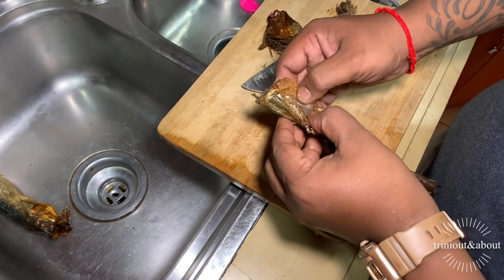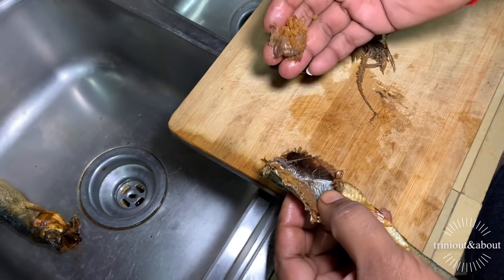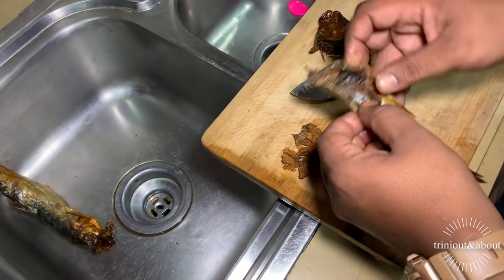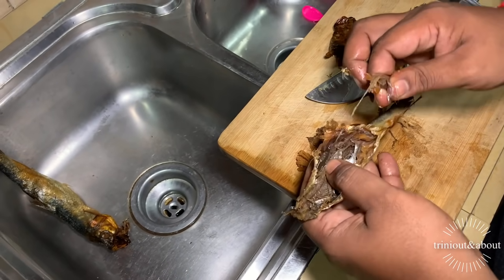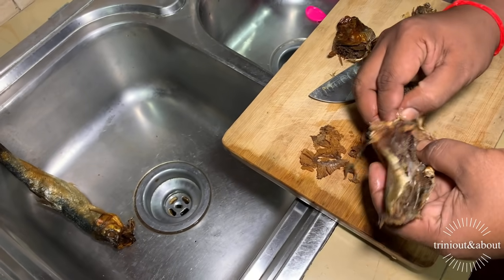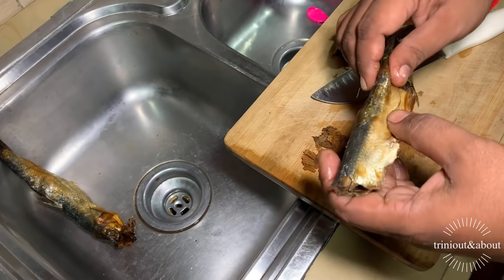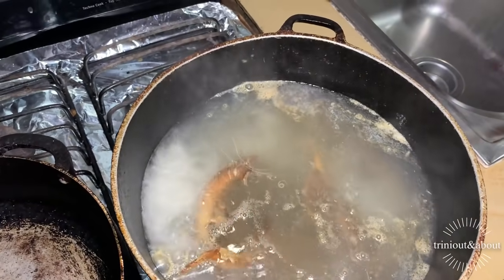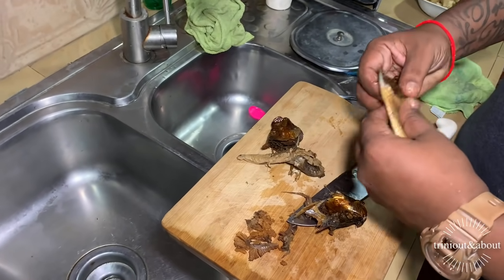You see this, guys? A lot of you don't like the eggs. Somebody cooks the eggs with it, like that. Why, if you don't like the egg at all? So you just take the guts out here. But this is the egg, right? And put this to boil. Same with the rest of them. So this one came out with the whole guts, right? So it'll be a lot easier when you clean it now.